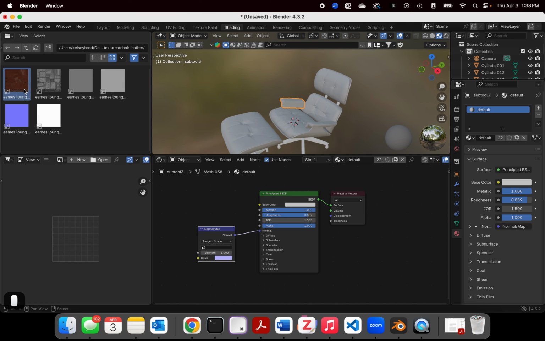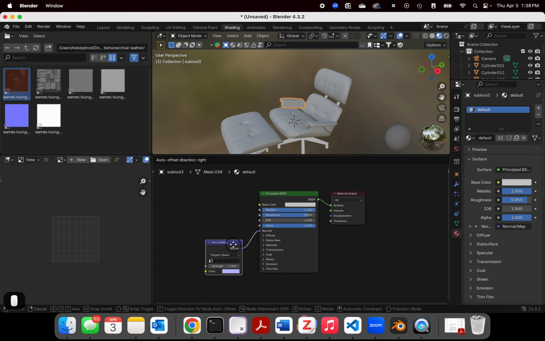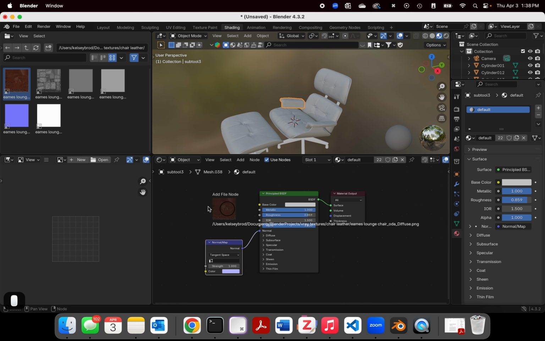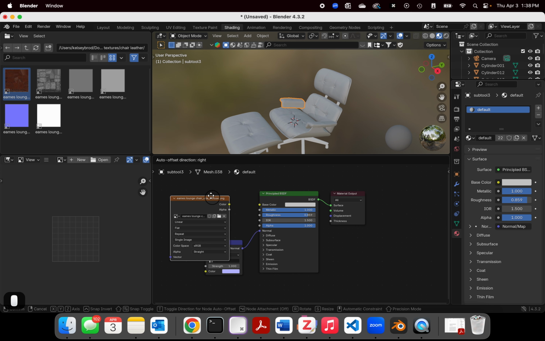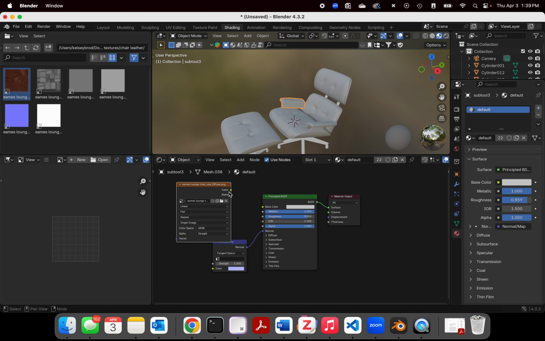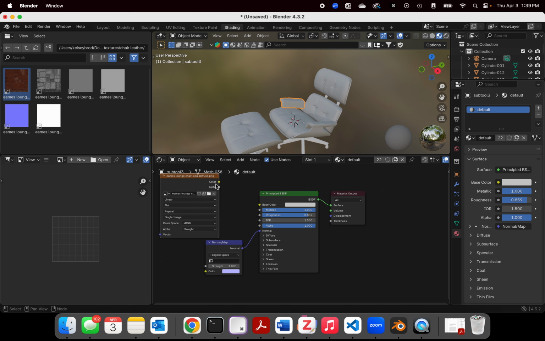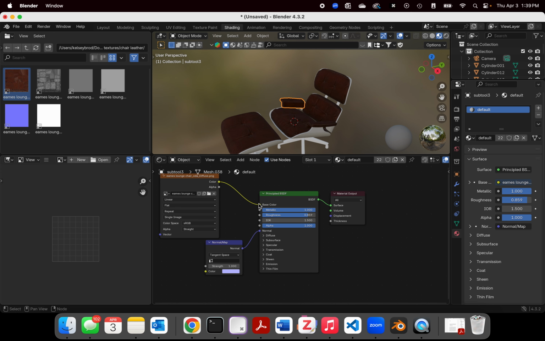And here we have the skin or the color image for the leather. So we can just drag and drop. And it imported this as an image that we can connect from color output to color input to the default material.